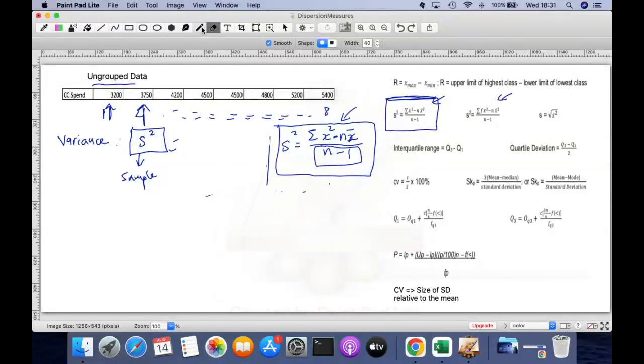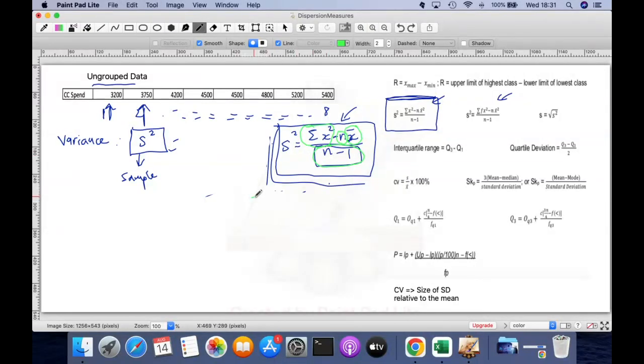So the long method is we're going to use the formula here, instead of our calculator giving us the final answer. Now, if you look at everything in this formula, I'm going to break it down. Let me circle everything in different colors so you can see it. We've got this term here, sum x squared. We've got this n, we've got this x bar, another term, and in the bottom, you've got this n minus 1.